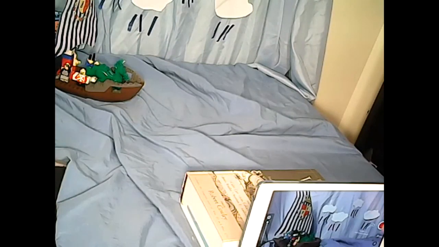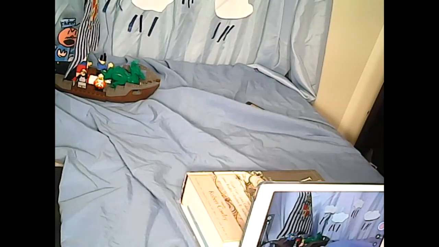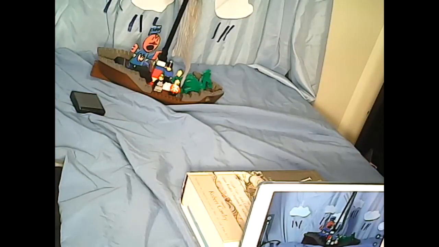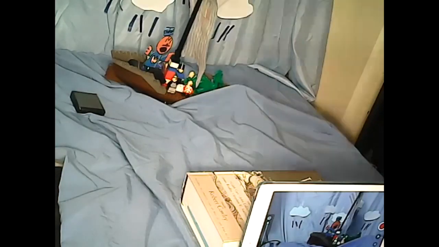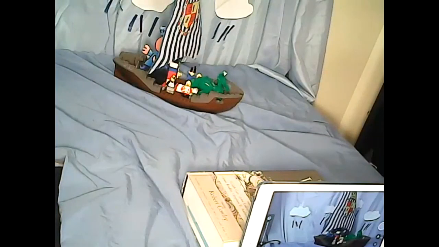So the one we're trying now is going to be a lot different. It's going to be more complicated. We have decorations in the back, like these rain clouds and all of that. And we have a bunch of different characters, and they're all aboard this Lego boat. This time we're going to try to have sort of a story. This boat's going around and fighting against the waves, and eventually they sink and they take the lifeboats out. So this took a lot longer, and it was a lot more difficult in the prep and all of that, but it was definitely a lot more fun.